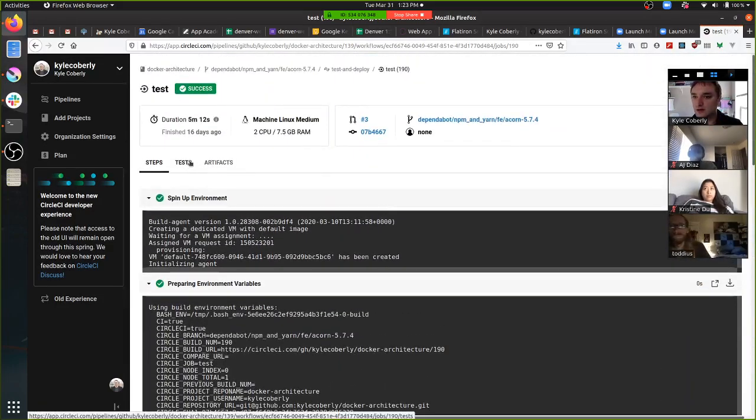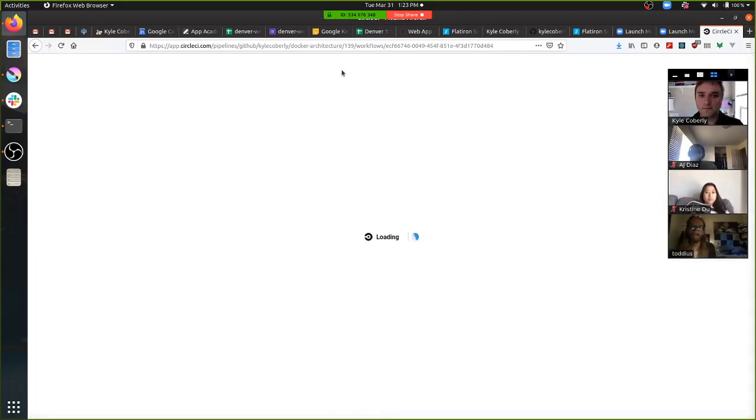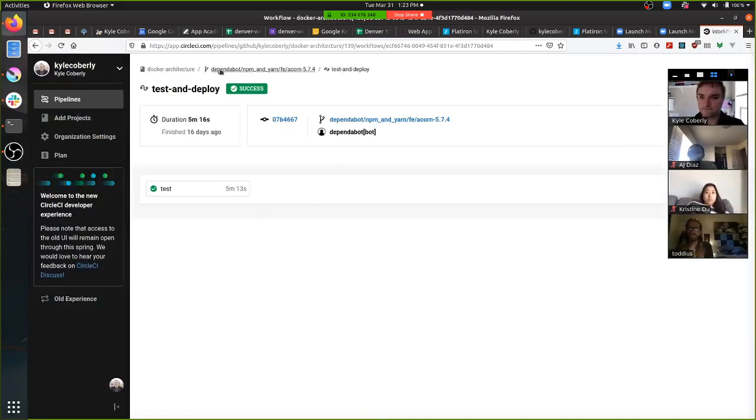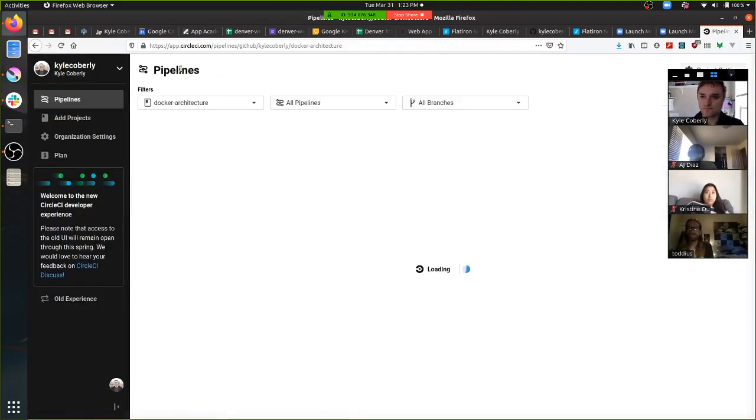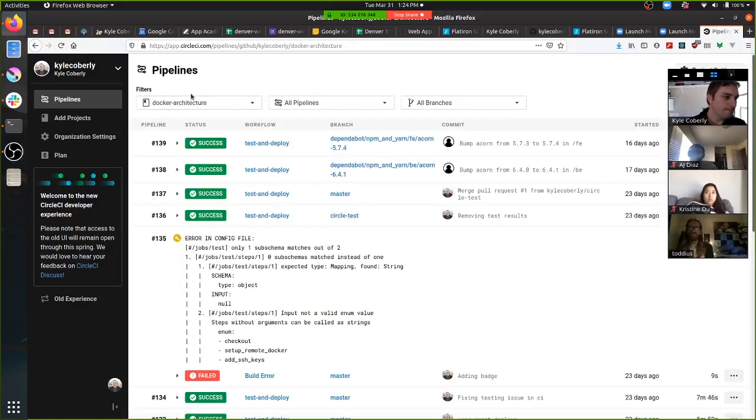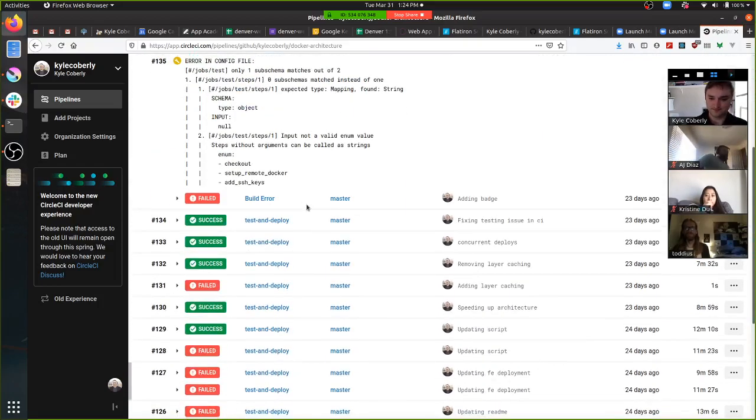Let's see. So would an example of this be like in Heroku if you link your GitHub to automatically deploy? Is that an example of CI? No, that's an example of CD. Of CD, okay. Yep. So the CI part of it is the part that runs the tests and checks to see if anything's broken. Oh, okay. So then does CD stand for continuous deployment? Yes. Or continuous delivery. There's a slight difference between those, but they kind of mean the same thing.